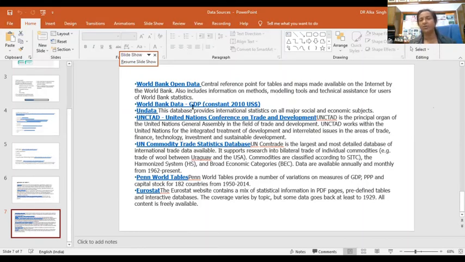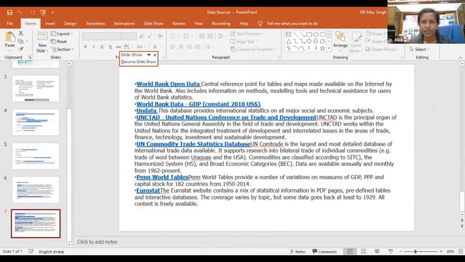Similarly, World Bank data on comparison of GDP across time, across space, at PPP value. I think in theory you must have read that at PPP rates or in dollar rates or in local currencies, at constant price, at current price, everything is given. Similarly, UN data sets. UNCTAD is another major organization which is publishing data related to trade, finance, technology, services, investments. So that is also a very popular database.